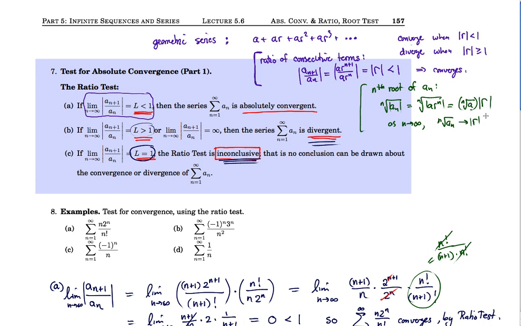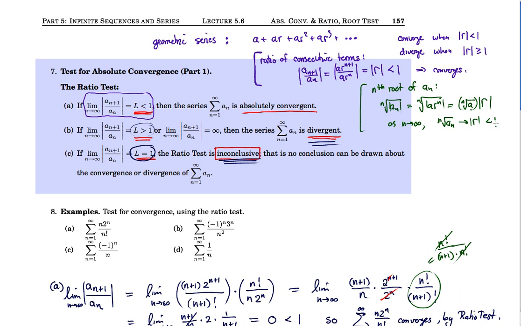So what do we notice? Well, the nth root of the nth term has a limiting value of r. And for the geometric series, we already know that the geometric series converges when the magnitude of r is less than 1. And so what this starts to suggest is maybe this could be a general result, that if we look at the nth root of the nth term for a general series and we get that it is going to something that is less than 1, maybe the series can converge in general. Maybe we can learn something from geometric series that can be stated more generally about other series.